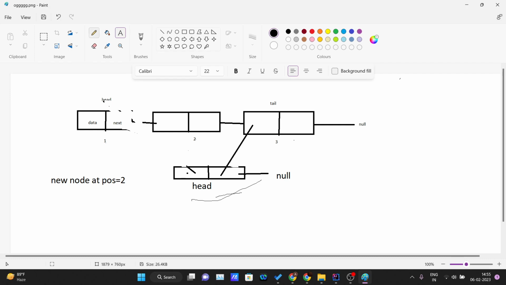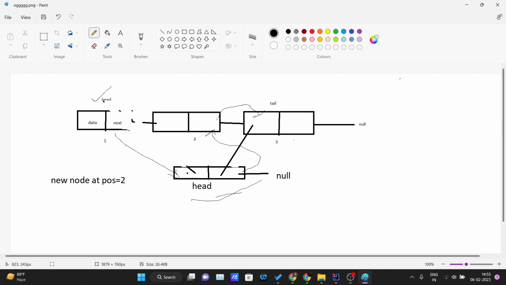Try to follow my cursor. This is our first node. I'm talking about the list after the insert operation. After that the link should be here, and this next should point to this, and after that this next should point to this.